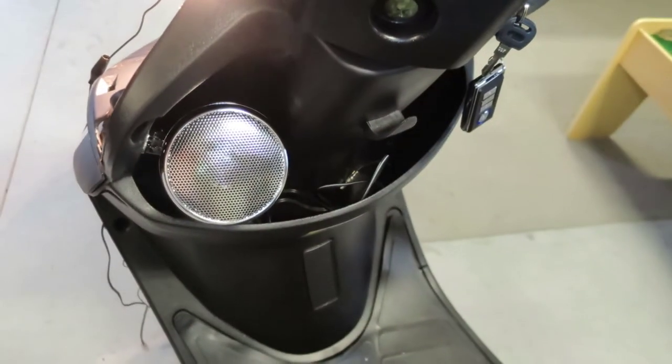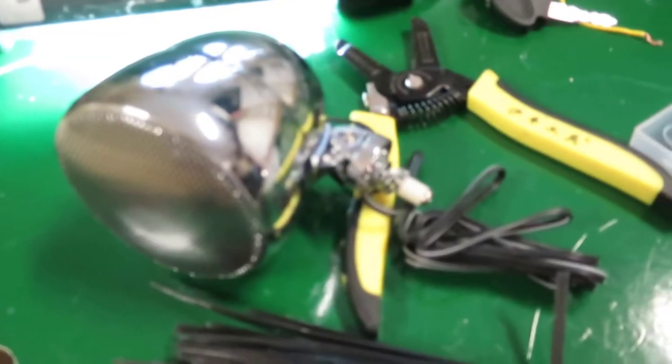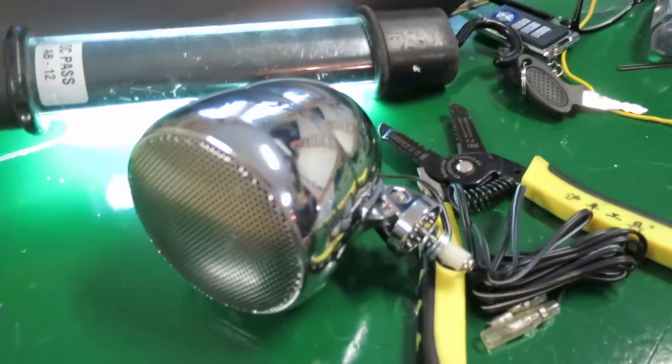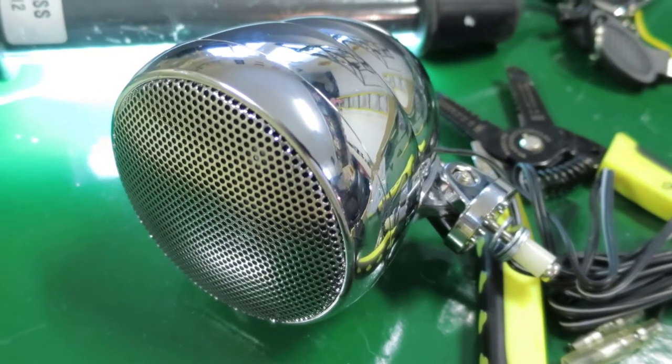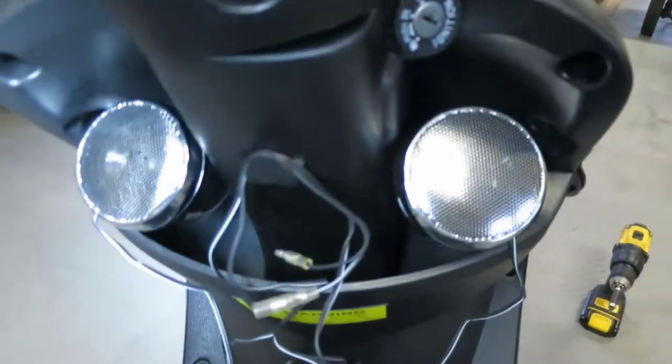Man, look at that. That's a thing of beauty. One down. You're next. Here's a little close-up of my hardware. And you sandwich it in there from the other side of the front fender there. So both speakers are now mounted up in there.